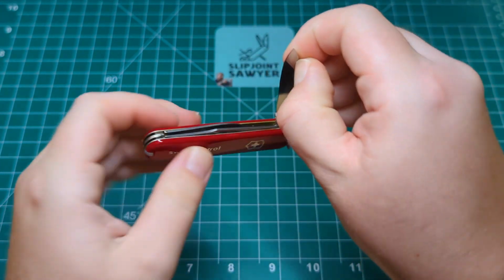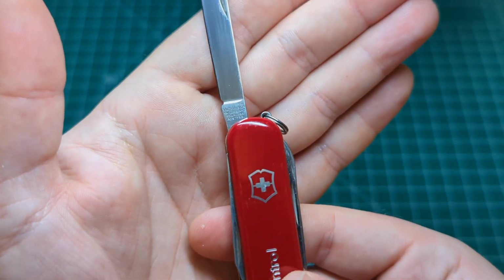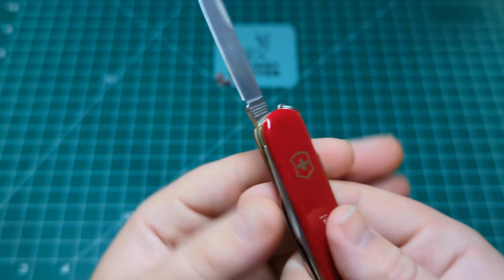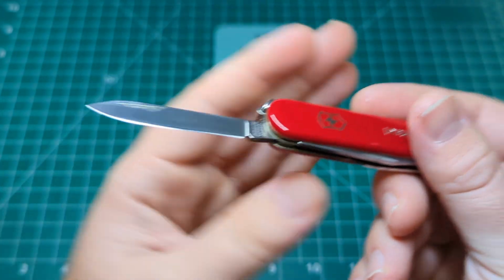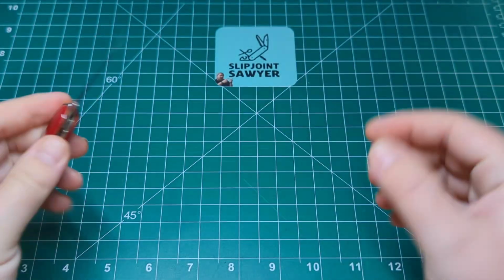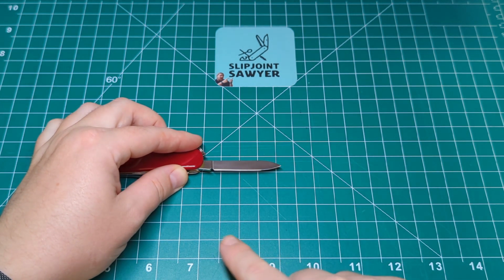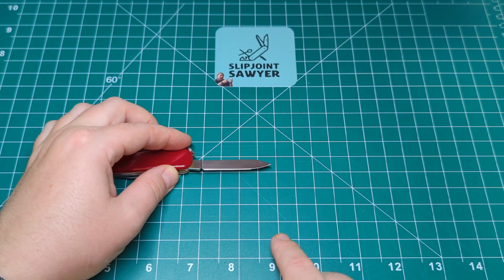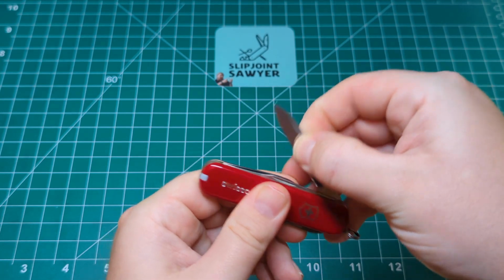And then behind that we have the main blade, which is a really decent sized pen blade. You can see we're looking at an older model here, because we have Victorinox, Switzerland, stainless and Rostfrei on there as well. It does have that nice mirror finish with the clean nail nick on there. It looks to be the original grind on the knife as well, which is done absolutely fantastically. And that comes with a full blade length, including the tang, of say 2.2 inches, and then a cutting edge of 1.75. So a really nice, useful little pen blade on there.